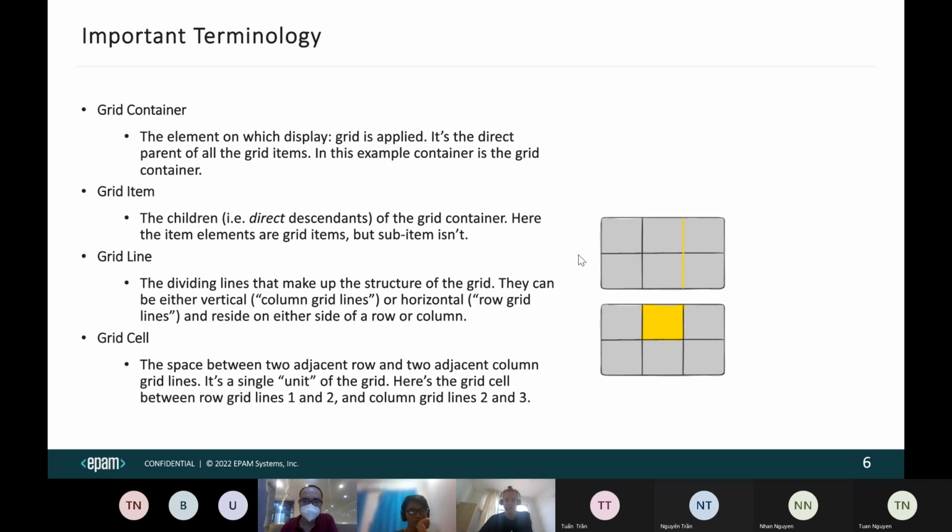It can fit the grid cell or it can be smaller. The grid line is the line that divides cells, and we can define its width or height. I will explain later how we can do that, but it's like this divider.